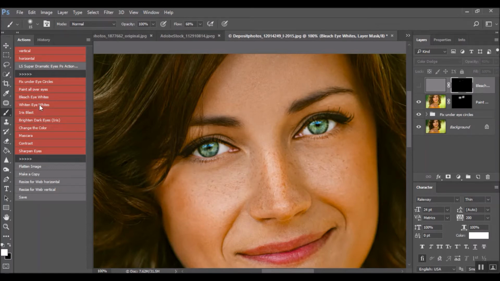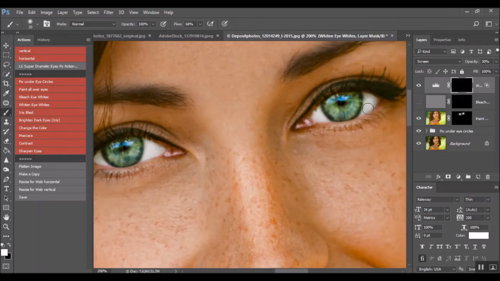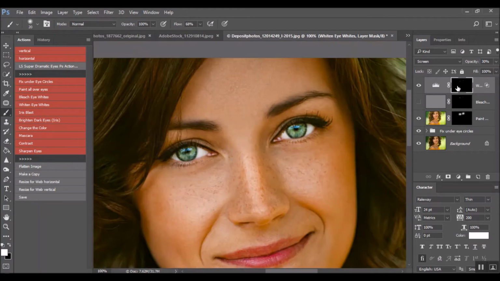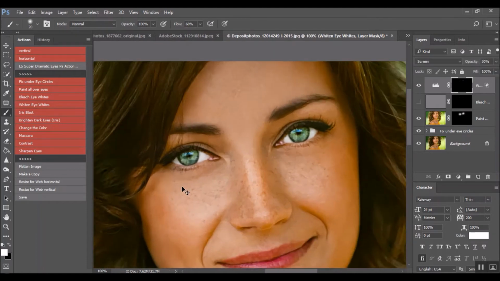Now, if you like natural, which I like a little bit more natural look, it really just depends on the edit. You can use just the Whiten. And it's barely noticed. It's very subtle, but it's very pretty. And then here's the bleach. Bam, that's a lot. And then the whitening, which is subtle.